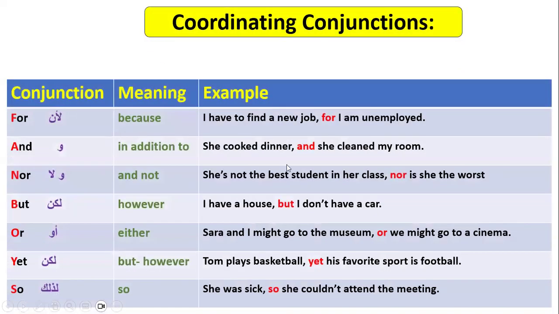Okay, you can see here in this table that we have only 7 of these. When I say coordinating conjunctions, it is known for everyone that we have 7 coordinating conjunctions. These are for, and, nor, but, or, yet, and so. Usually I can use these in order to link two independent sentences together. They are very famous because we usually use the acronym FANBOYS in order to remember this. So whenever I say FANBOYS words, you should know that these are coordinating conjunctions.